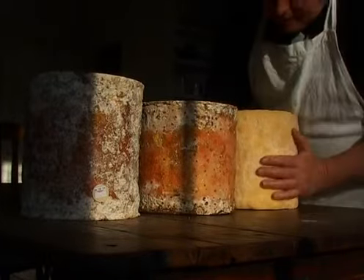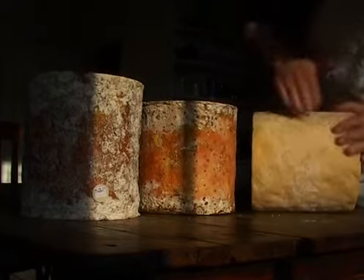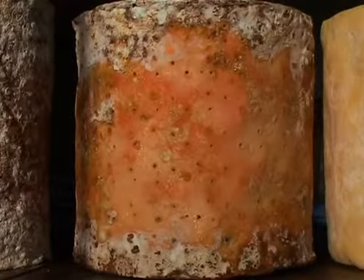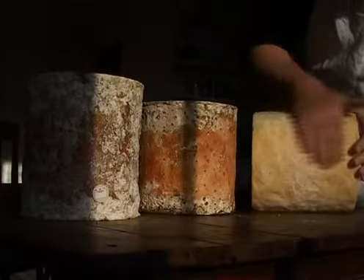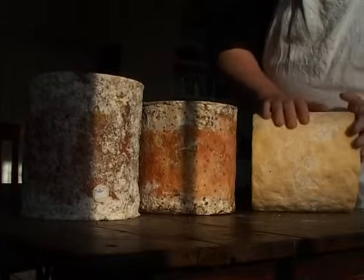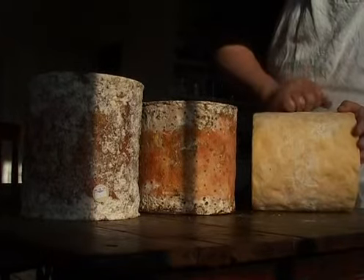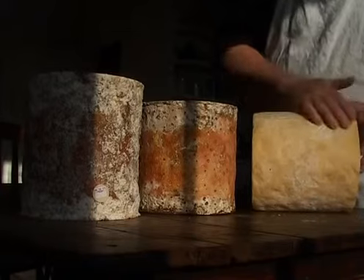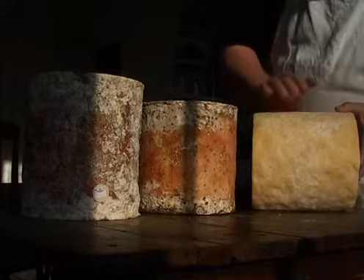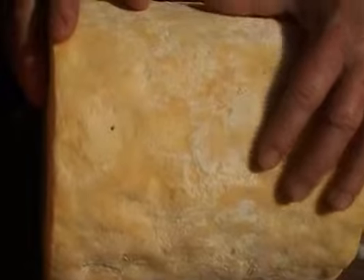The young cheese hasn't gone into the maturing room yet, and as you notice, it also hasn't been pierced. This cheese here has just been pierced — you can see the holes where the needles have gone in. This one is pristine. Apart from the piercing, the young cheese gets a sort of yellowy, yeasty rind. It starts off quite sticky, and then it comes to this stage — it's drying off and you're getting this rather lovely white, dry mould on it.